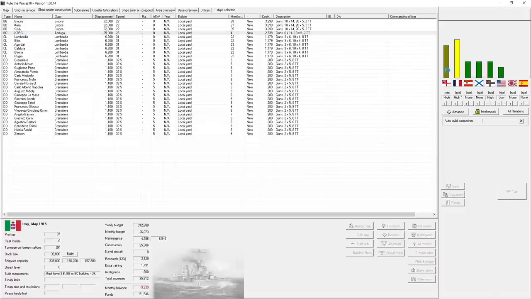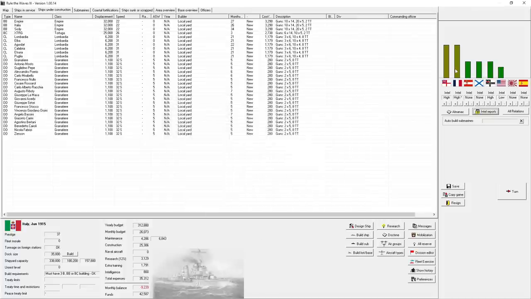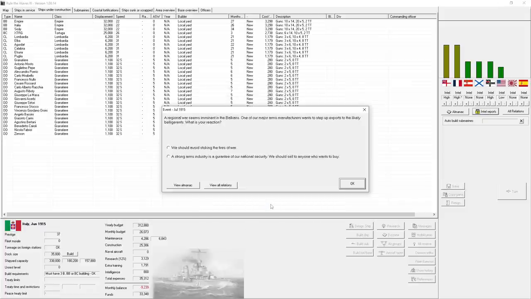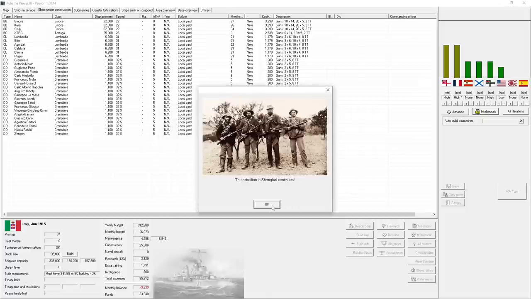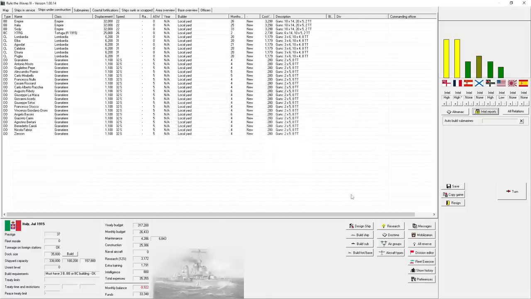Oh my God, the tensions with Great Britain are so high. Why do my tensions with France keep falling? It's got to be the amount of ships I have in service. Regional war in the Balkans seems imminent. So our aircraft design is taking a long time. Why? The British are the only ones who want to fight me. I want to fight France, not Britain.